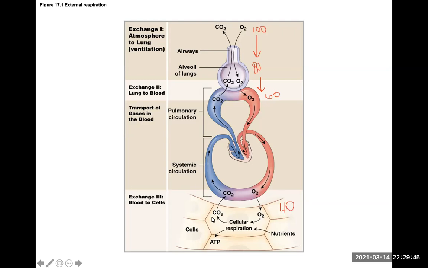Now, the opposite is true of the concentration gradient for carbon dioxide. It's moving out, so its highest concentration is going to be on the inside of the cells. Then you'll move lower and lower until you get to the point where it's in the air, and let's say it's like, I don't know, 20 here. But the idea is still the same: it's always going to move down its concentration gradient. The concentration gradients for CO2 and O2 are always going to be opposites.